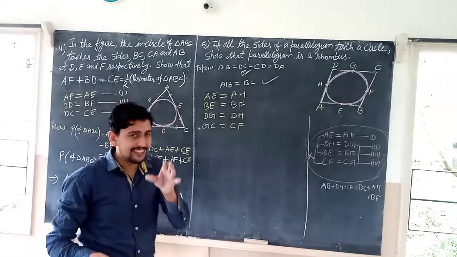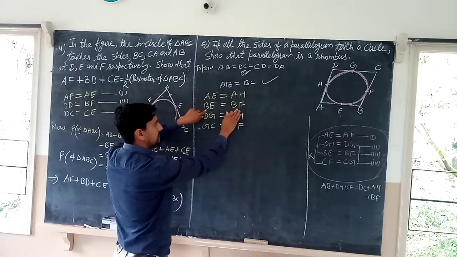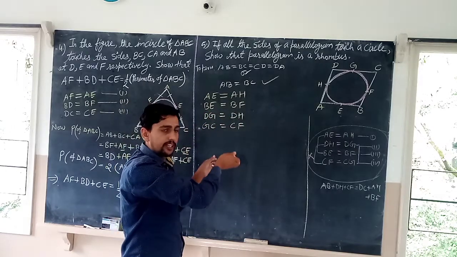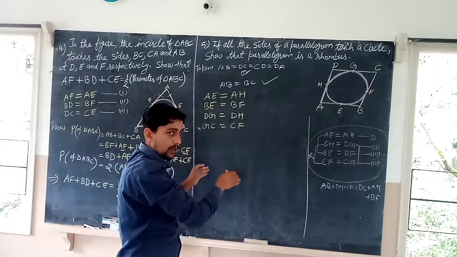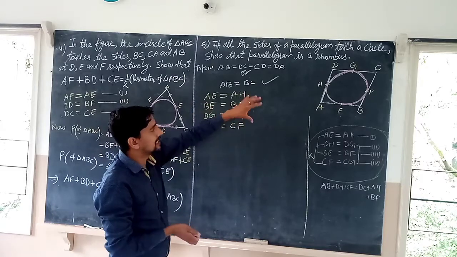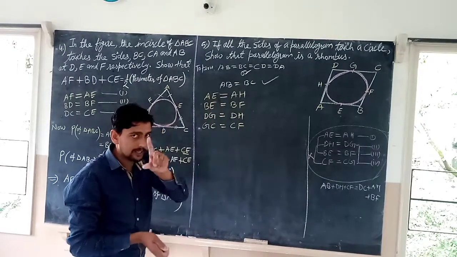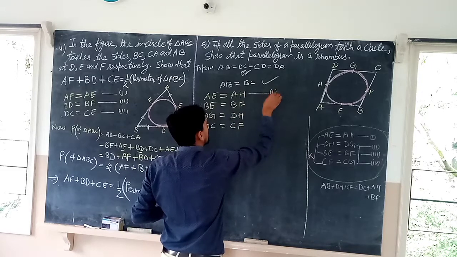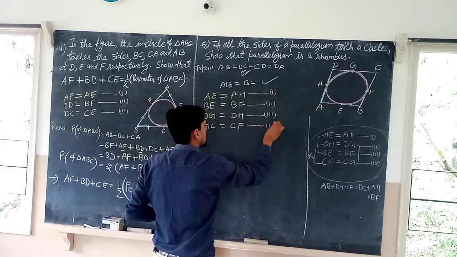Now here, this is the important part, as you can write down BF equal to BE also. You can write down here DH equal to DG also, but I didn't write all these things. Why this is the important part, I will discuss at the end. You need to be focused here, because you need to write all these in this order. Just first of all, give them equation numbers 1, 2, 3, 4.